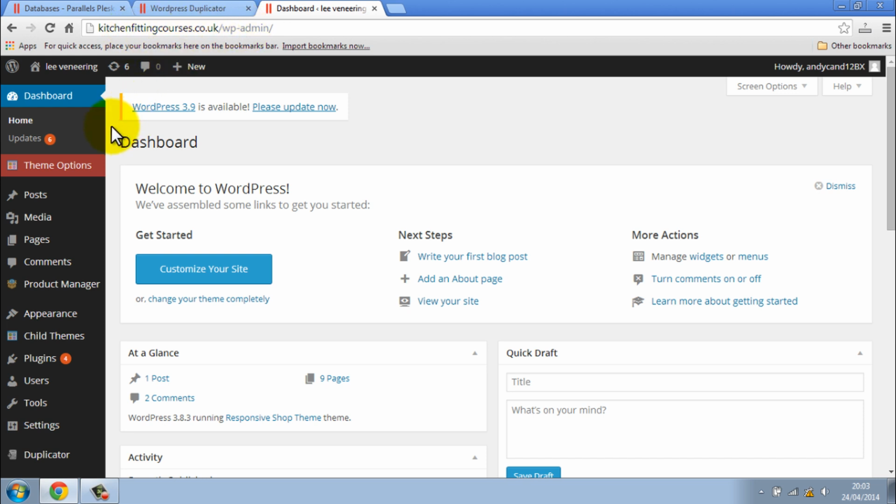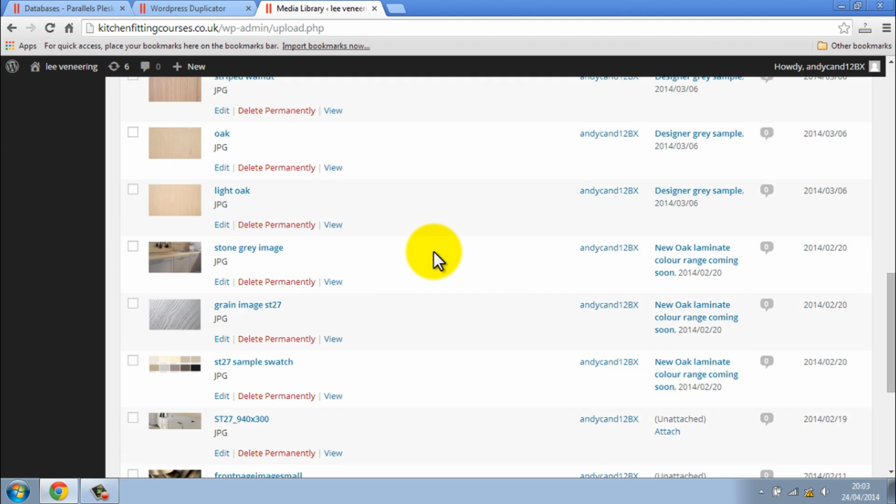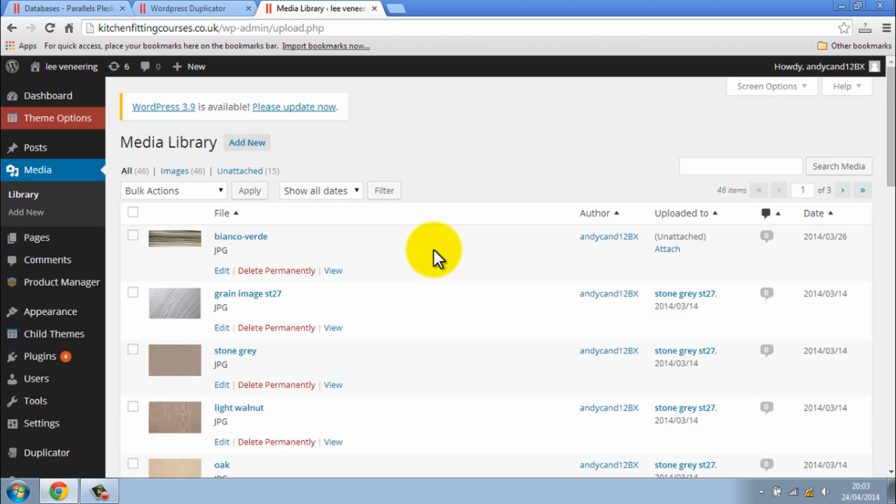It's bringing your images over the database, all your media files. If you go into media library, it's got everything. No, it's brought the whole site. It's basically cloned the whole thing, duplicated it. So I hope this has been of some help.